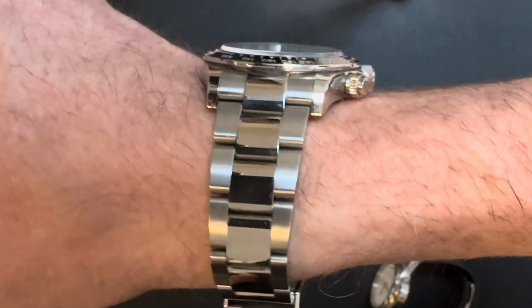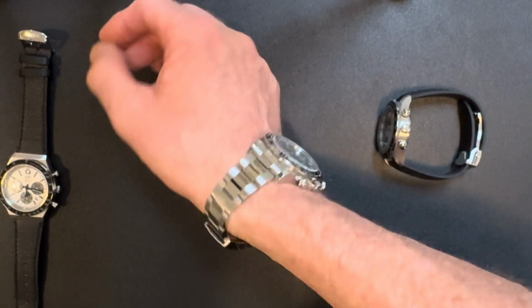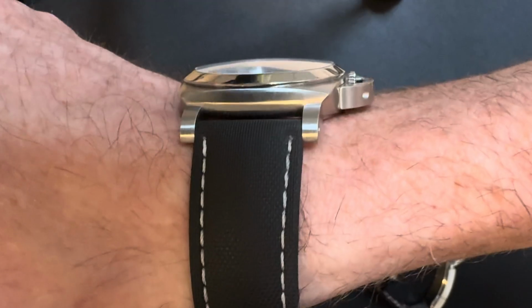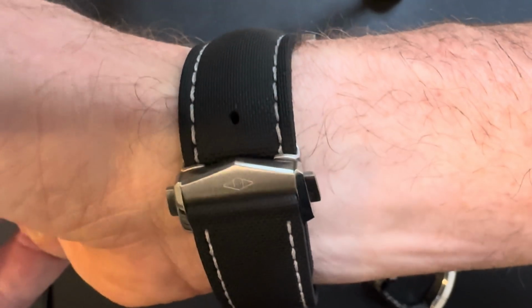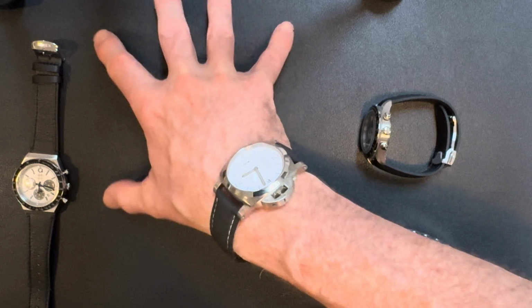Let's be honest, guys. I can't walk around the streets of England wearing a Rolex Daytona while I'm filming. I also will struggle with my Panerai, as these are high value watches and they will catch attention. What I'm trying to do is find a watch that is inexpensive but doesn't look cheap. And I think I have found that with my latest purchase.